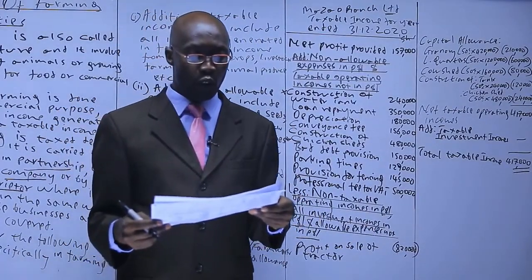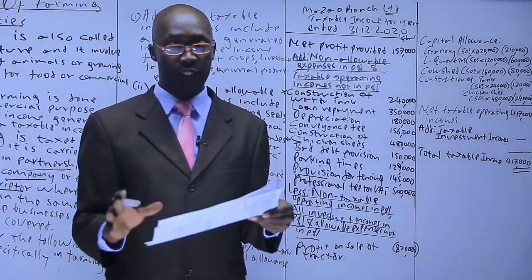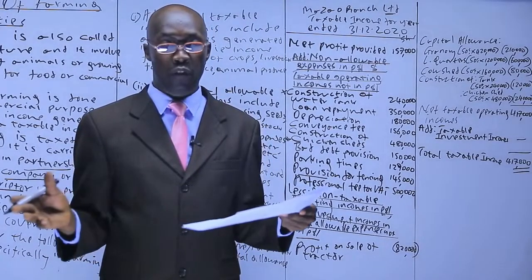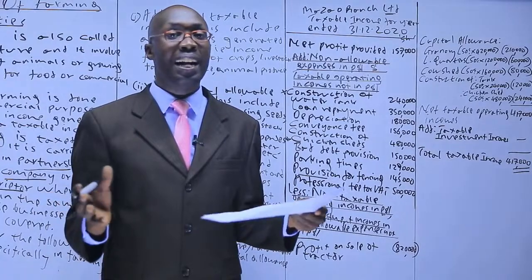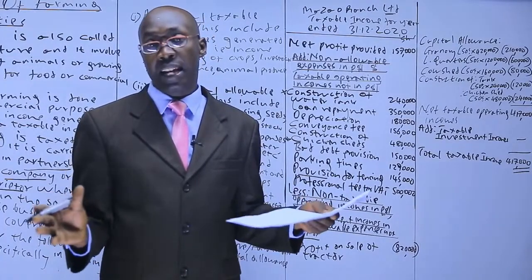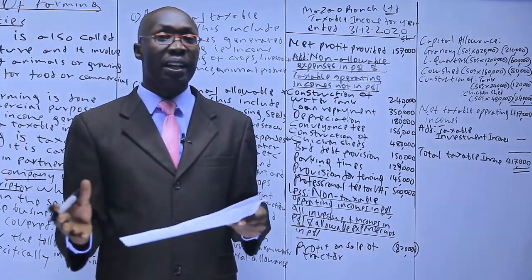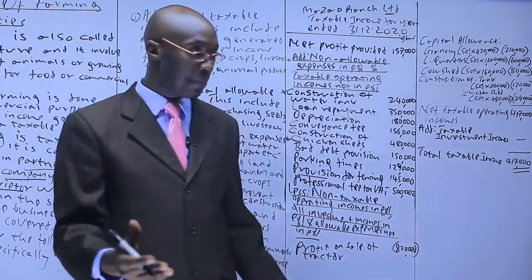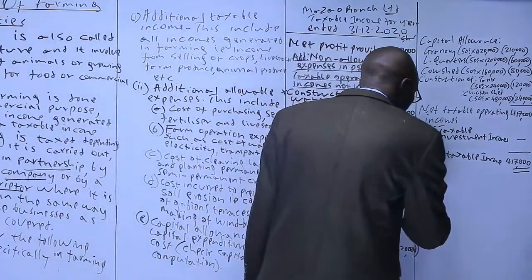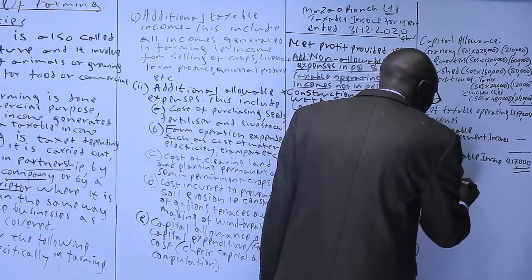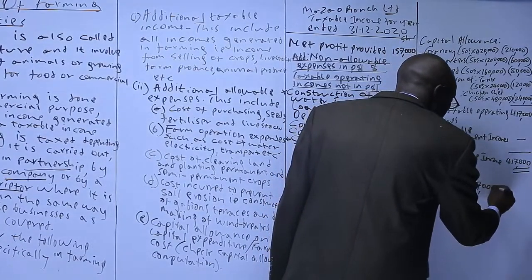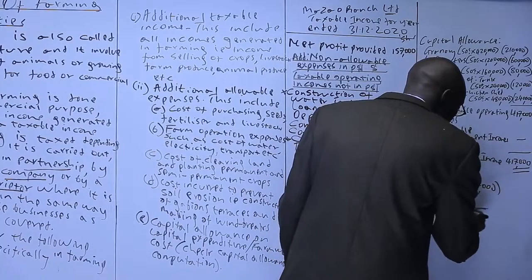So that marks the end of required one: adjusted taxable profit or loss of Mazao Lunch Limited for that year. Number 2, tax payable on profit or loss. In this case, this is a company. Like any other company, corporation tax rate, that we have not been told is a non-resident or a foreign company, is 30%. So we'll say tax would be 30% of 417,000, which will give us how much?